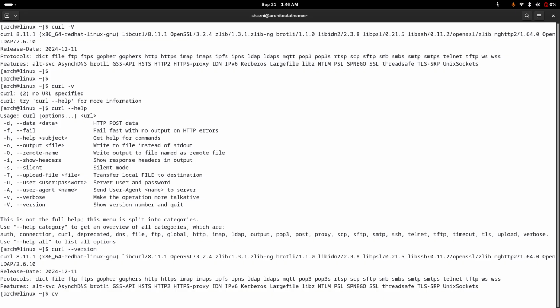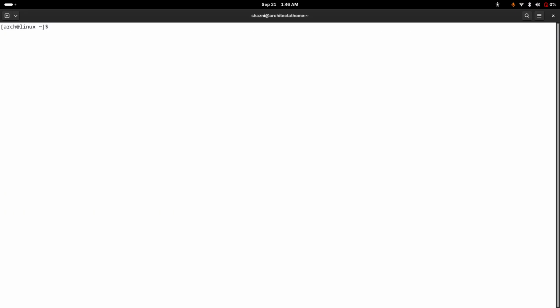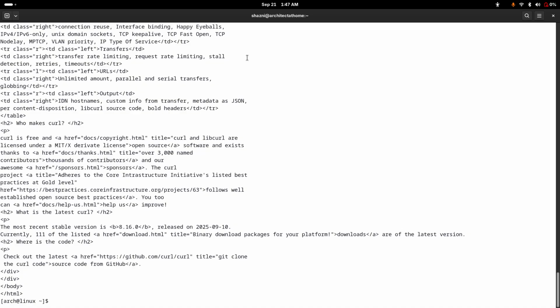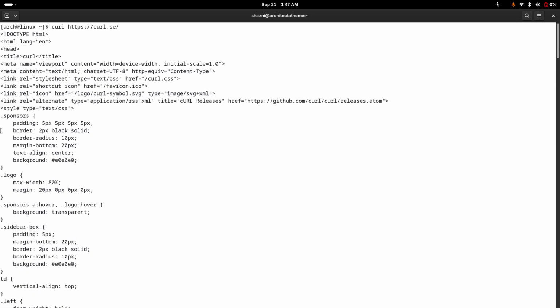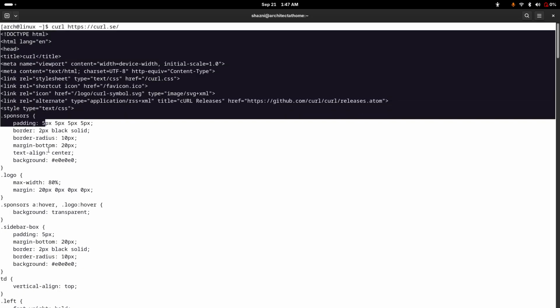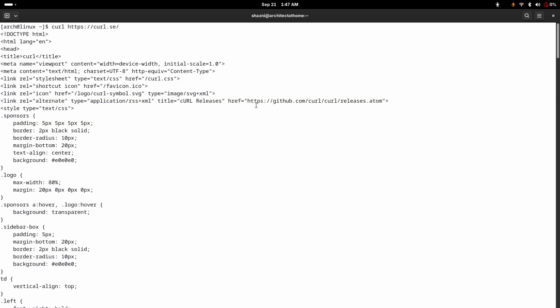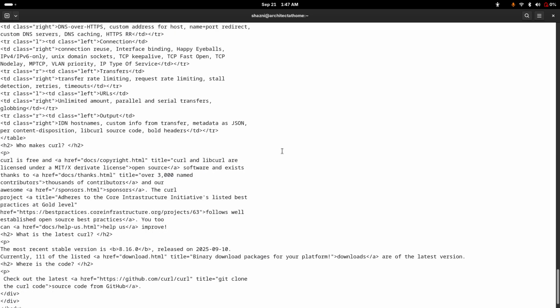So let's see how to use curl. The most simplistic example would be something like this. I'm going to fetch curl's official page basically. If you do that, it's going to bring the page's HTML and all the related details about that particular page here, which is the HTML that you see here. And depending on the speed of your connectivity, the time it takes to bring down this HTML might vary. So that's important to note as well.